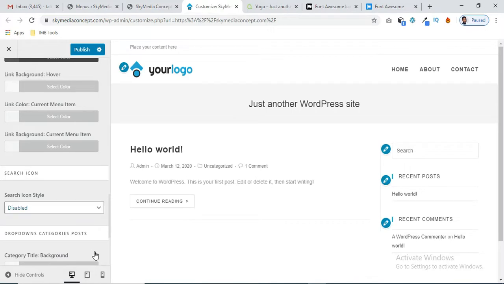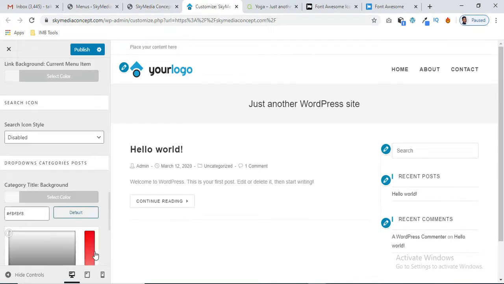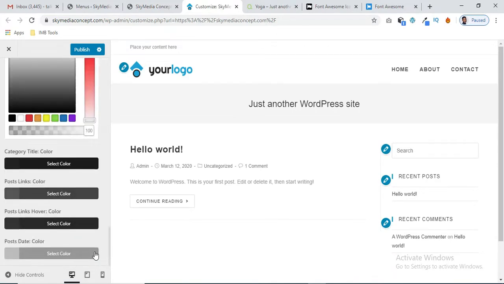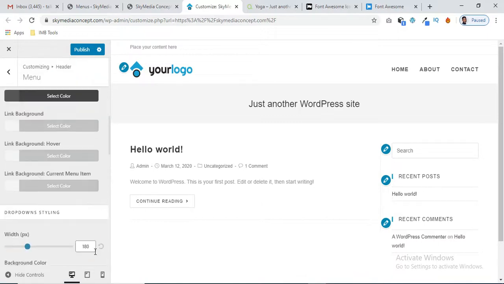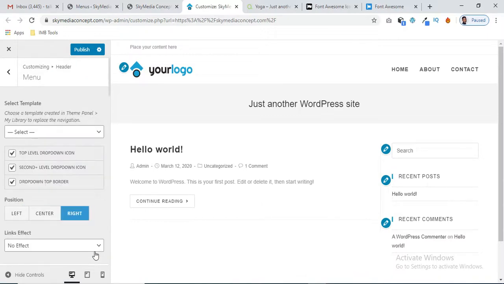So once I disable it, the search icon will disappear. Okay, so that is that. There are a lot of other things you could do here in the customizer, the menu section. A lot of things that can be done. Okay, so you can even position the menu to be in the middle or the left, or let us leave it where it is at the right.